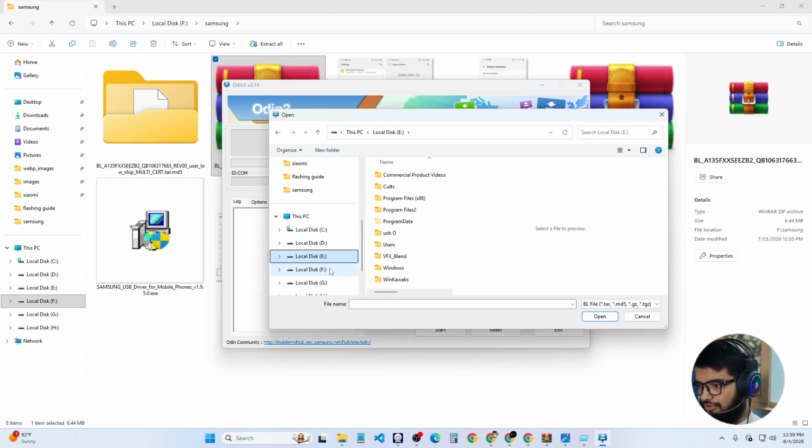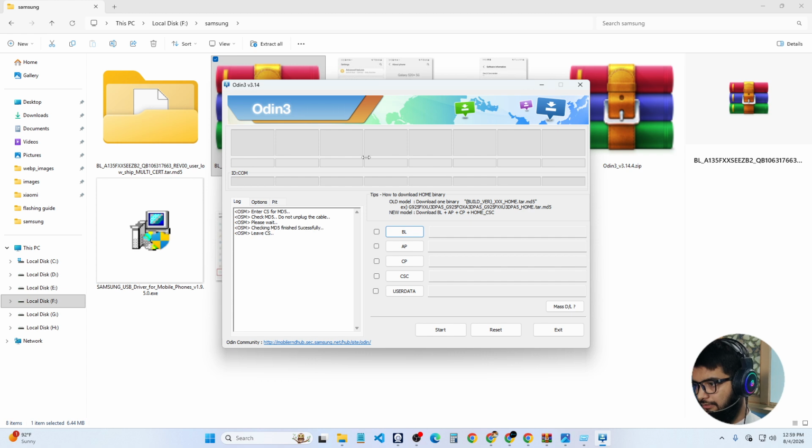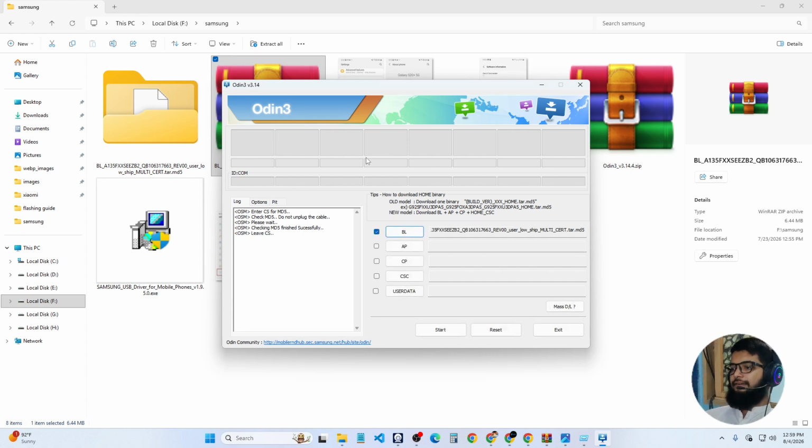Now you can see the file I would like to place, and they all match perfectly. You need to add all the files properly one by one, and you can easily flash your smartphone firmware and root it with the accurate firmware file I showed you in the video. That's all. I hope you understand my guideline properly.